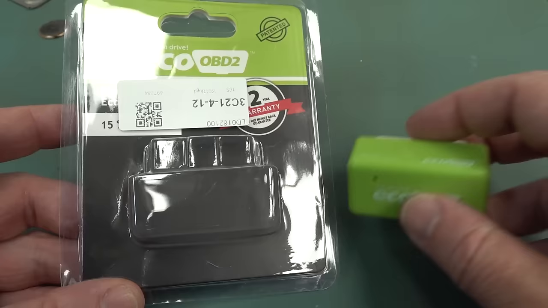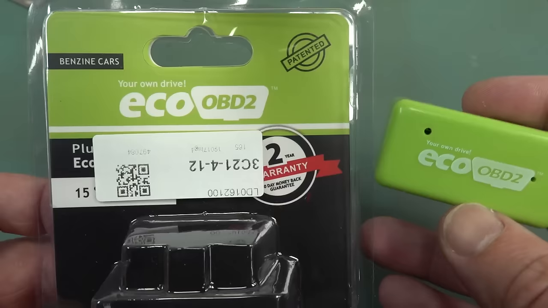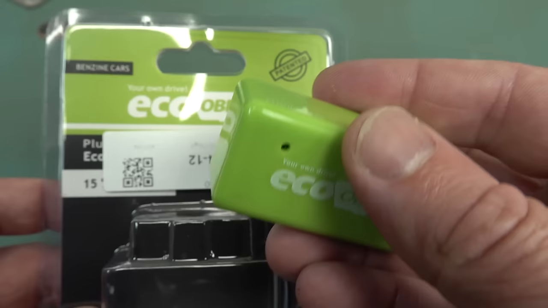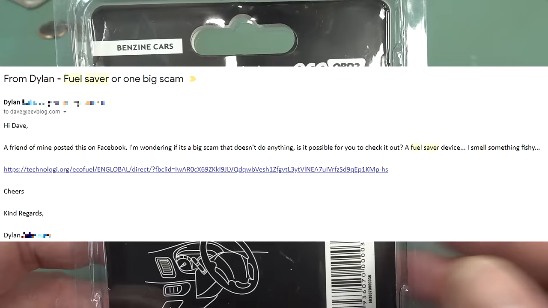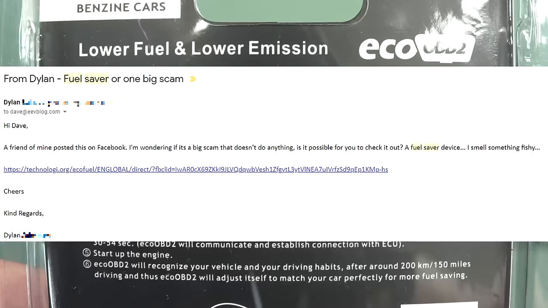Now what this is, is one of these OBD2 fuel saver things. You plug it into your OBD port on your car, and it's supposed to talk to your engine management computer and do whatever to increase your fuel economy. And somebody actually sent in an email for this because they saw it on Facebook, and all the scammiest stuff is on Facebook, and it cost a fortune. It was very expensive, it had a slick website and everything.